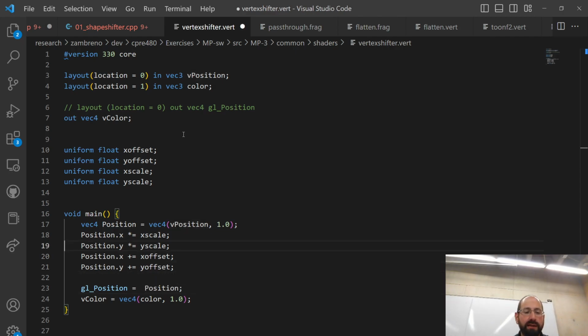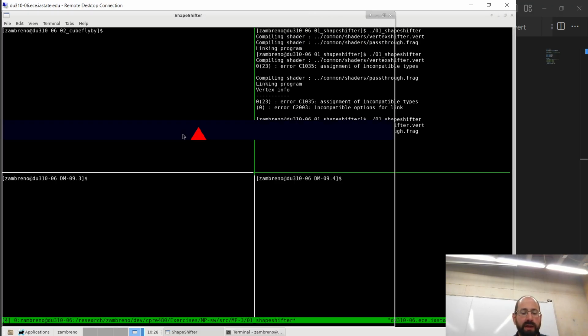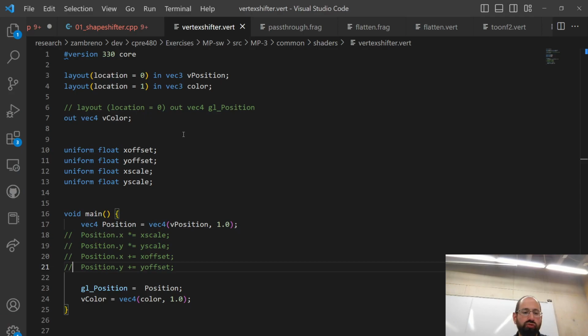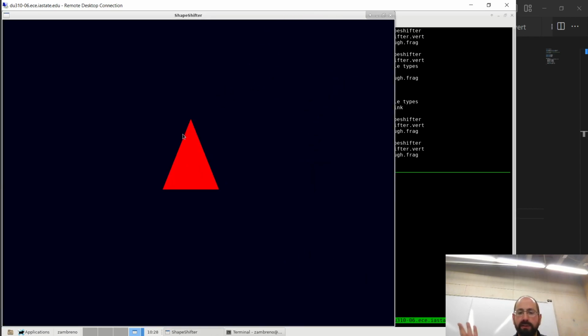So it seems okay, but yeah, I would just have to comment out those lines, and then it shouldn't give me incompatibility. So that, we have our nice color shifting triangle. This is what you should be seeing at the end of your MP3 simulation for that.